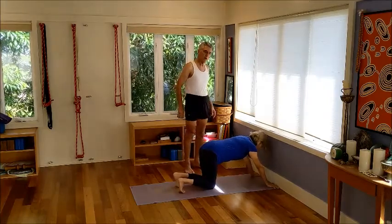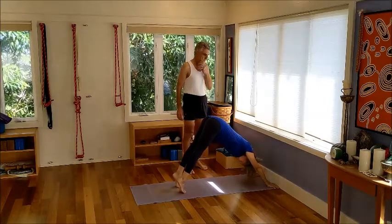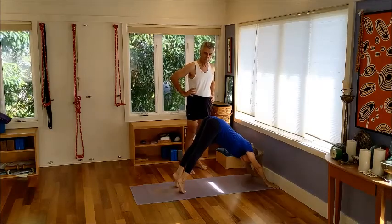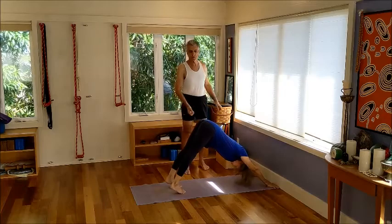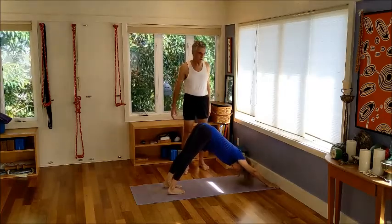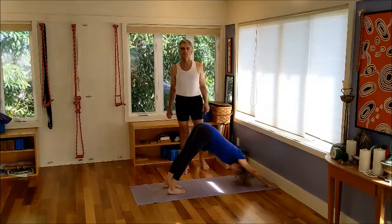Now lift your hips high up into the air, as high as you can until your legs get straight. Now you'll notice that most of the weight is on the arms. So push the hips up higher and pull the hips back. See if you can pull the hips back over your ankles, and push your thighs back, push your shins back, push your heel bones back, so you feel your side trunk get long.